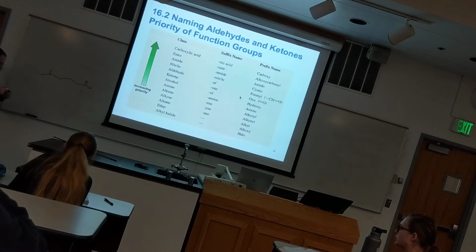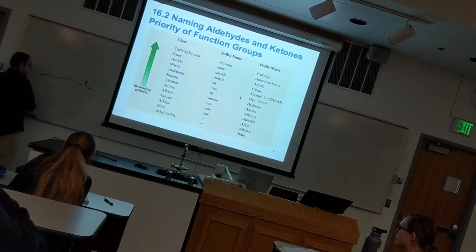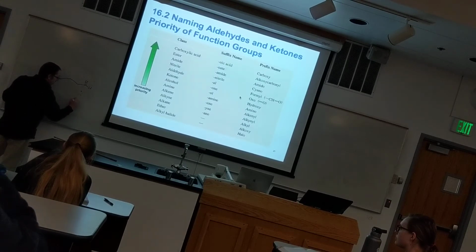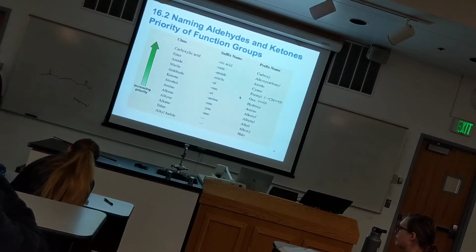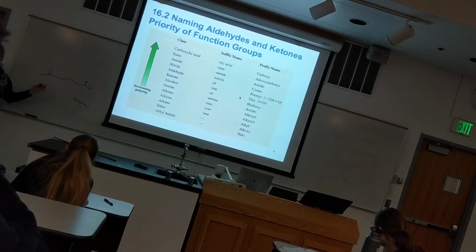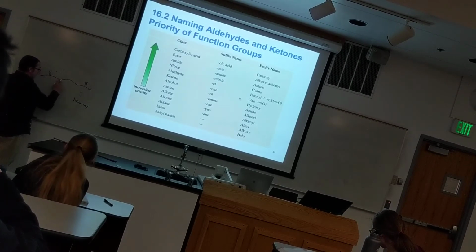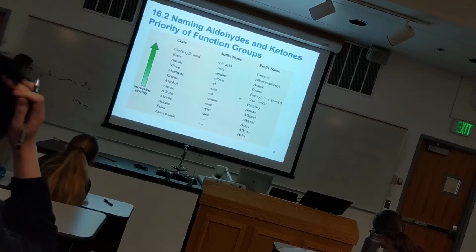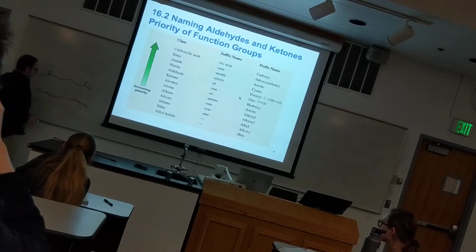Yeah, they're both above the alcohol. And so this would be, like I say, longest continuous chain, 1, 2, 3, 4, 5, 6. So this is going to be a hexanal, and you don't have to put 1 there because it's always number 1. It's always at the end. If you had another one on this side, then you would go 1,6, hexanedial, right? But this oxo group here at position 1, 2, 3, 4, 5, then you have a 5-oxo hexenal.